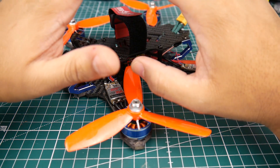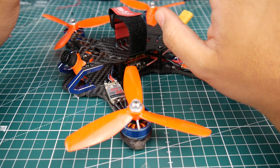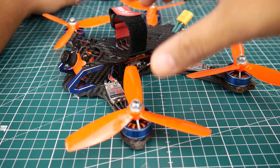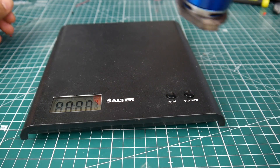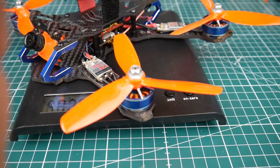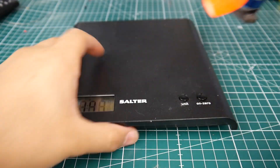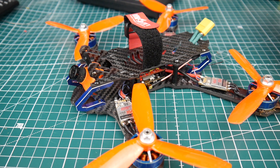They were absolutely insane and I could tell the difference — I've never ever used a motor this insane in my life before. Now we've built this quad, and it's a pretty heavy guy. Right now just standing like this he is around 374 grams. With props on, with everything, even a GoPro, it's over 500 grams. So 374 with props on — it is a pretty heavy quad. And even on a pretty heavy quadcopter, these motors still perform absolutely insane.